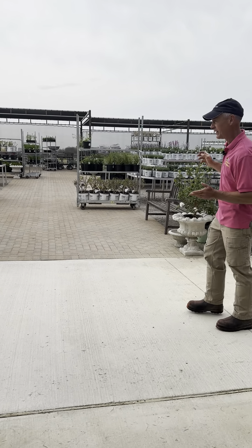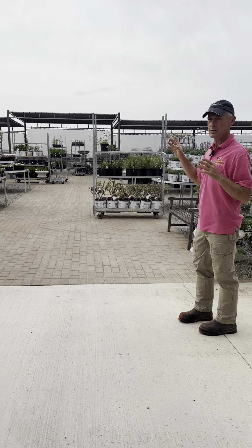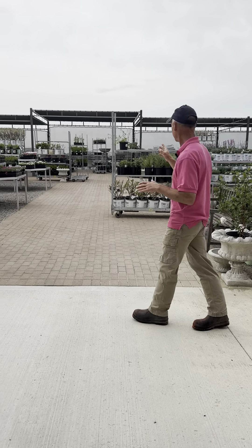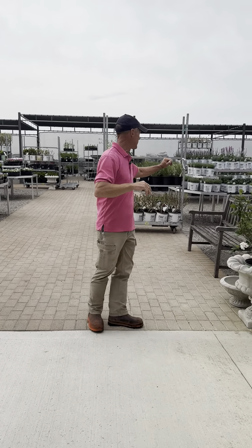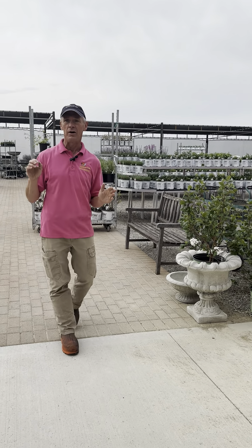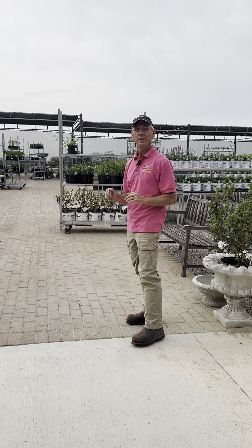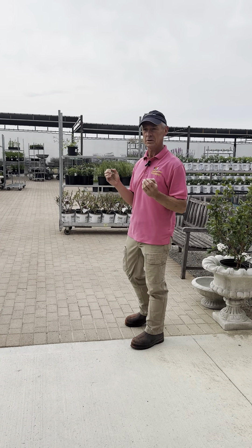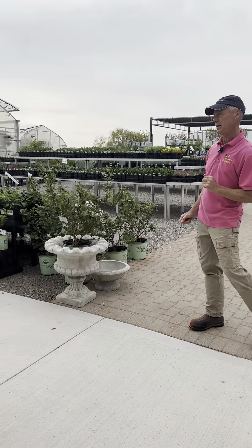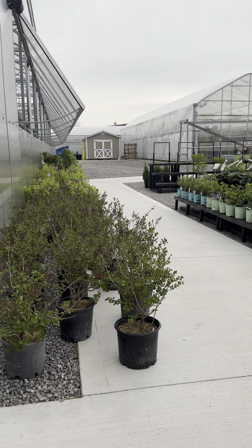Out here is our outside sales area. We're getting a lot of perennials and shrubs — last week and this week we've gotten quite a few loads in. It's starting to fill up out here. There are some perennials that are blooming. We've got some salvia that are starting to bloom and some dianthus. The dianthus smell awesome — it's a low-growing, kind of evergreen ground cover type plant, and the flowers just smell so spicy and sweet. Over here, our lilacs — we've got some lilacs that are getting ready to bloom, so they'll be blooming here in the next week or two or three, depending on which variety. They look great.